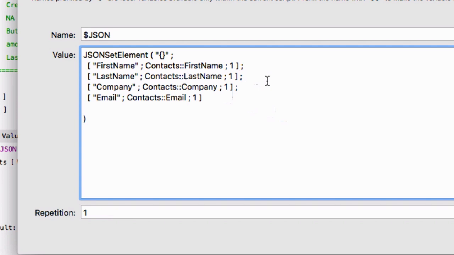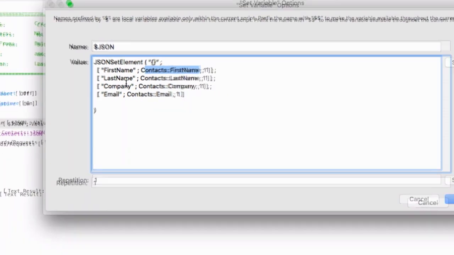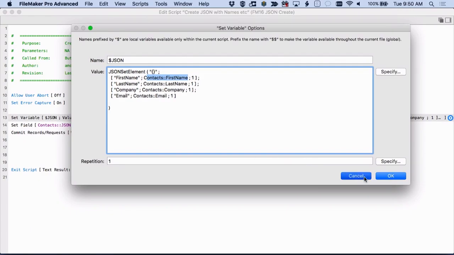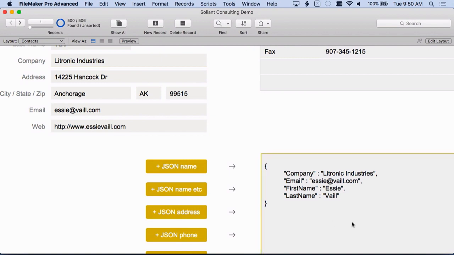So just have a number here just to keep it simple and not have too much in here in terms of what's happening. But this first name is being set to the context first name, then the last name, and so on down to the email. So you can easily create JSON that has multiple values like this in one go, right?